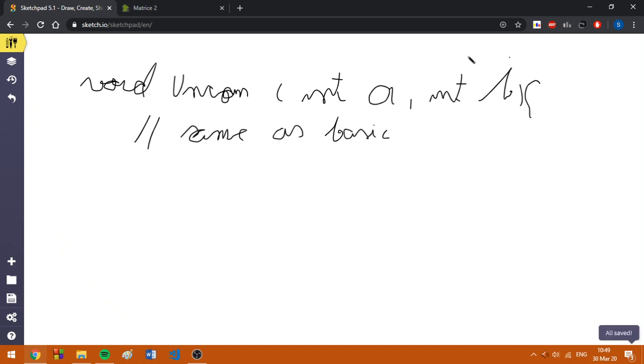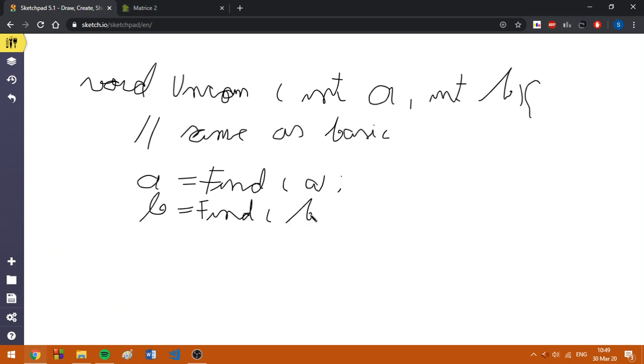But before we actually unify the set, let's write a equal find of a, b equal find of b. After checking if the sets are the same, we are going to find out the sets corresponding to a and b.